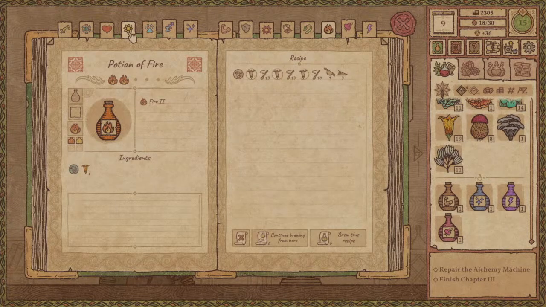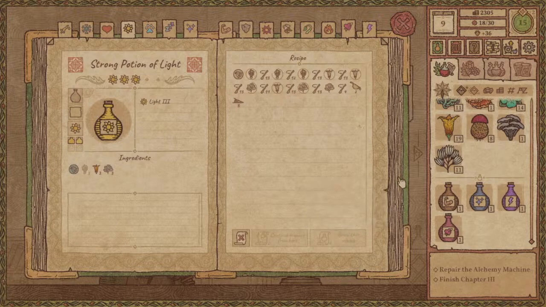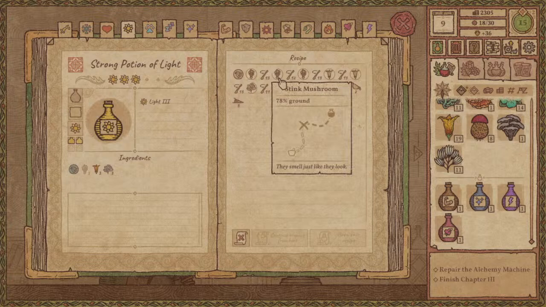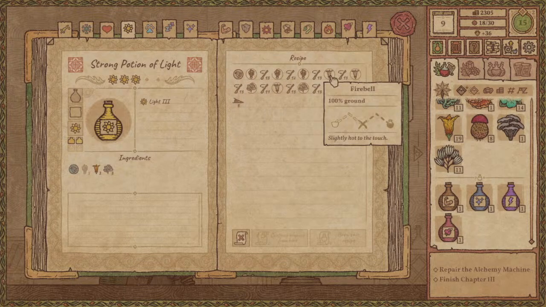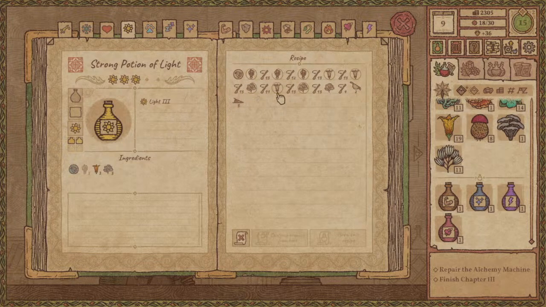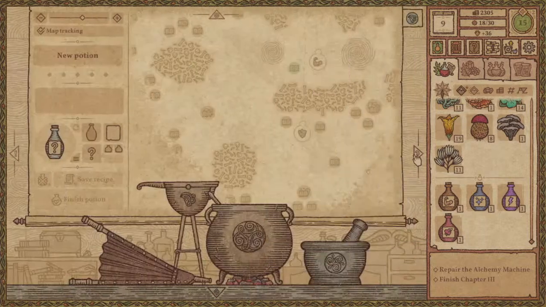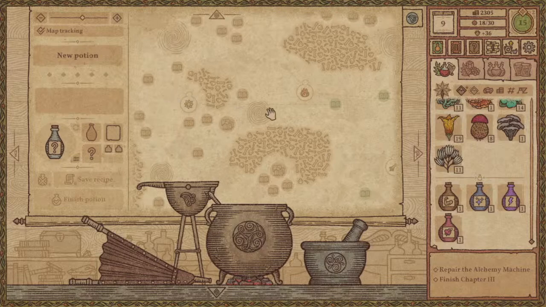Yeah, we can make a light potion, hopefully. I'm kind of starting to run out of ingredients. This is not a good potion. I did not do this one well. There's no way this thing should have 3, 4, 5, 6, 7, 8, 9 things in it. Maybe we should try another one. There's no way that potion should have 9 things in it.